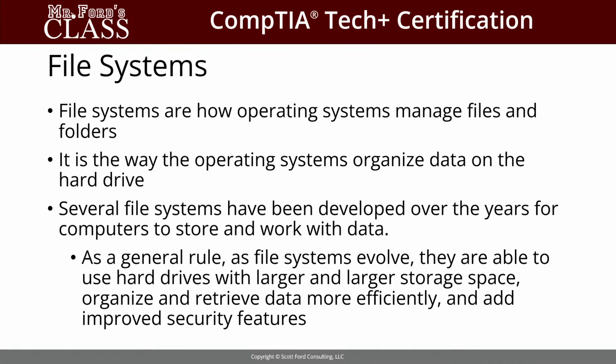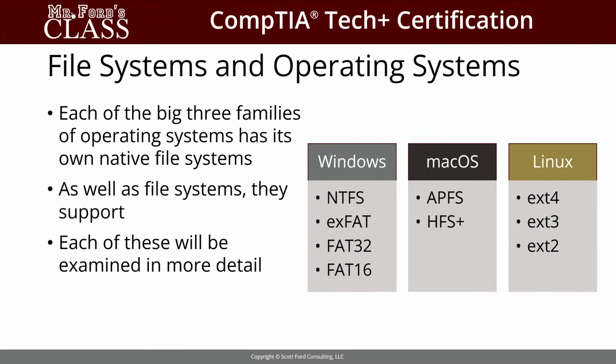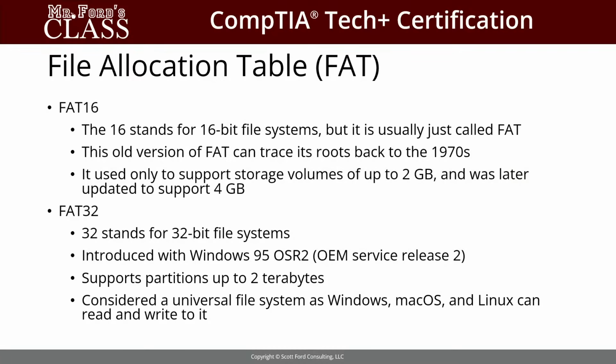As a general rule, as file systems evolve, their ability to use larger and larger hard drives increases. It's much more efficient. They usually add a lot more security and a lot more reliability. And there are 3 families that you need to be aware of, as well as the ones within each of them. So let's take a look first at the granddaddy of them all, and that is FAT.